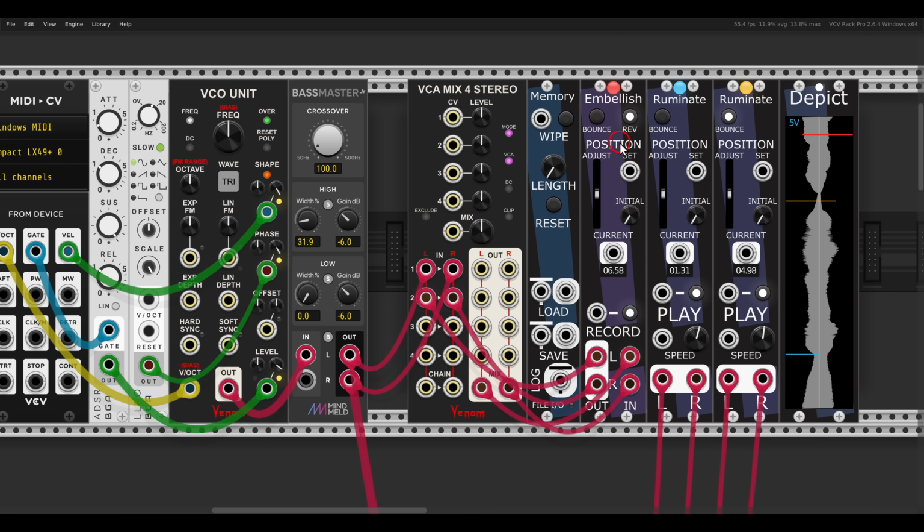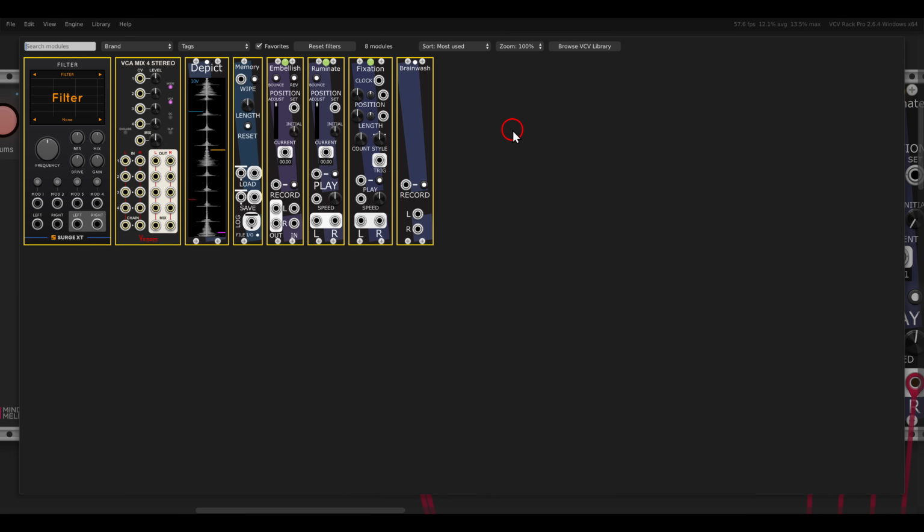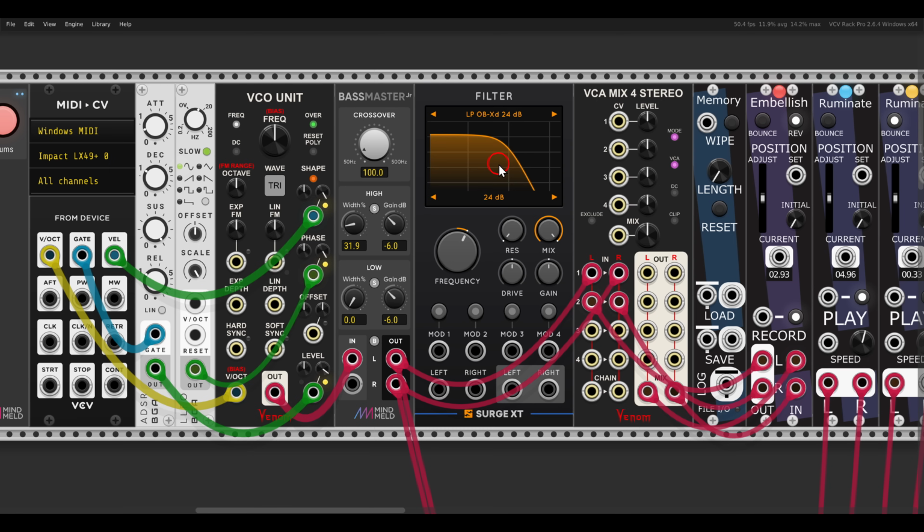Now another thing we can do here is process the audio before it goes back to the recording. So for example, I can use a low pass filter. Here I have a stereo low pass filter with the Surge XT. So before it goes to the mixer from Embellish, from the recording, it will go first to the filter. Maybe take the level a bit down, open the filter a bit.